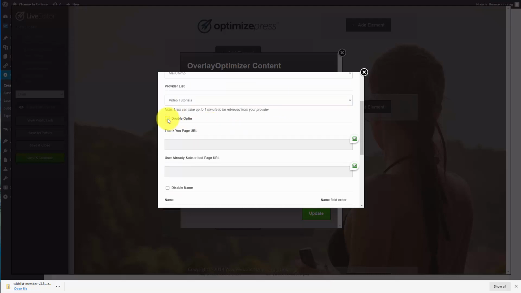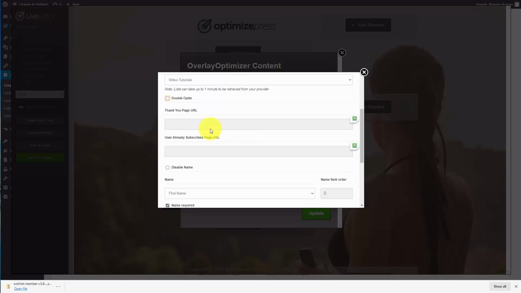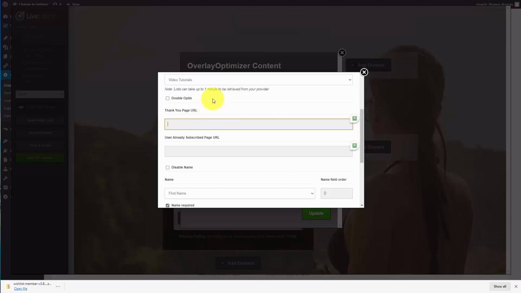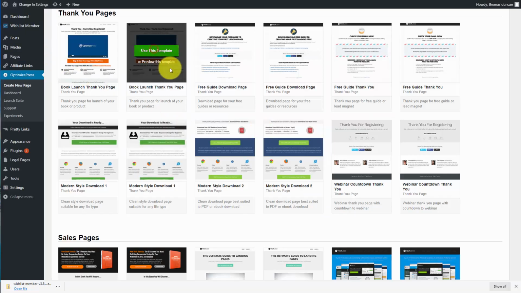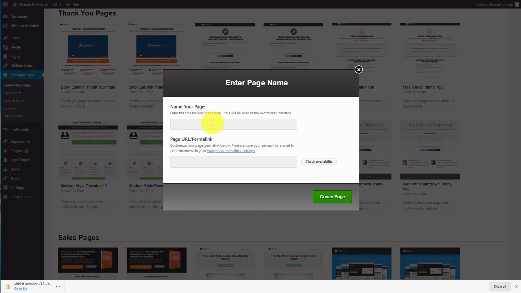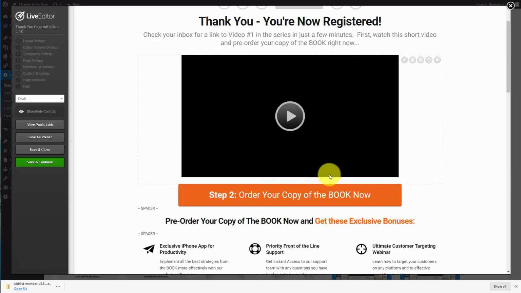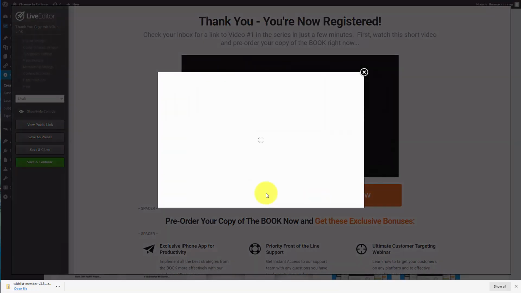So when the individual gives us their name and email address, we can then give them a specific URL that we determine is a thank you page. We can paste this URL in this dialog box. With this particular page builder, we have two choices. We can put in the thank you page URL, which we can leave with a particular offer, or we can send the individual direct to the offer. In this case, we are going to send the individual to a thank you page with our link there. So we're going to change this button to the link where we want people to go.